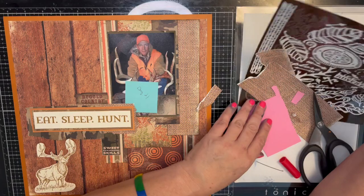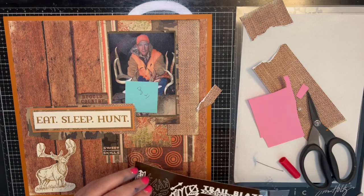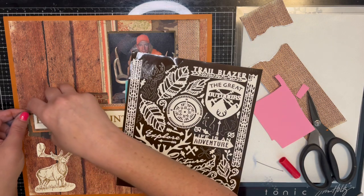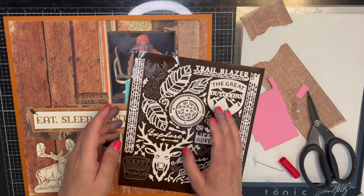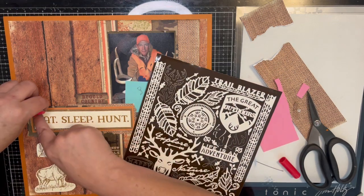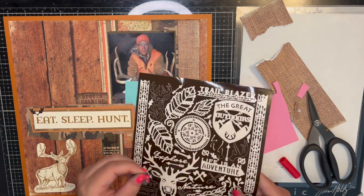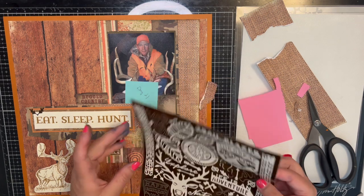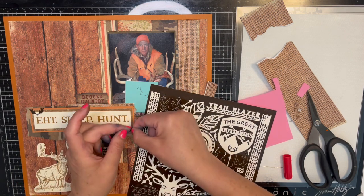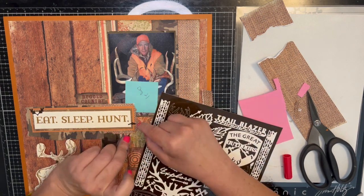Okay. And then let me see if I have anything, little thing that I can put just kind of around here. There's some leaves. Some little bitty leaves I could tuck in and put on top of here. I would love to use this up, but don't really have any place that I can put this happy camper because this was not when he was hunting in Colorado, or I could put it down there if it was that.